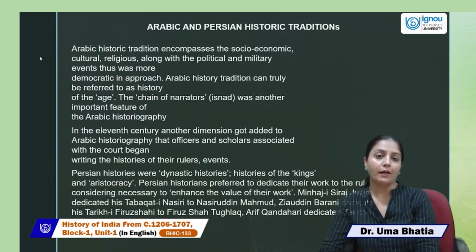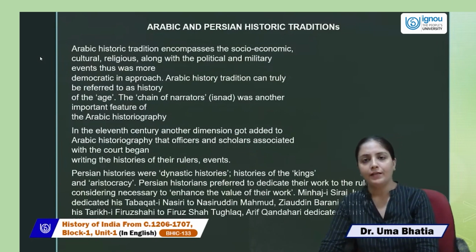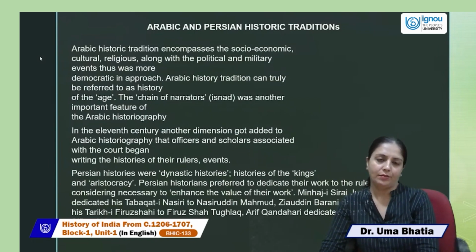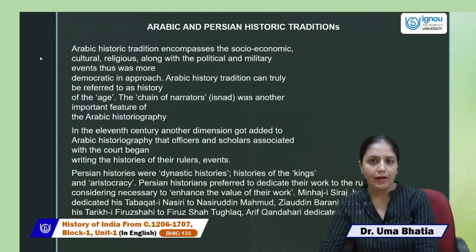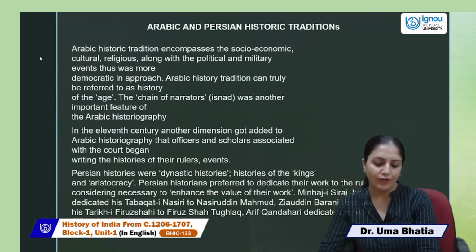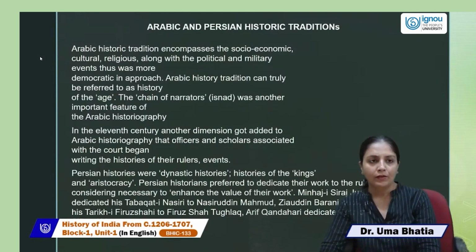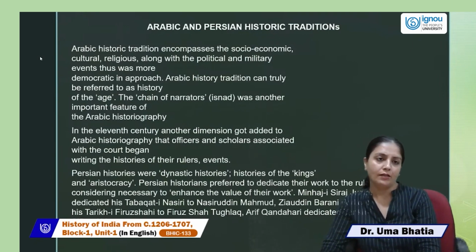Next is Arabic and Persian historic traditions. Because we are going to cover medieval period historiography, history writing of the medieval period, that's why we are going to consider Arabic and Persian historic traditions. Because we are going to cover this period related to the Mughals. In the medieval period, the Delhi Sultanate started, and then the Mughal period started at that time.